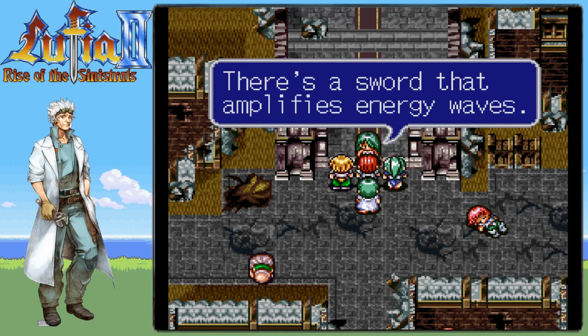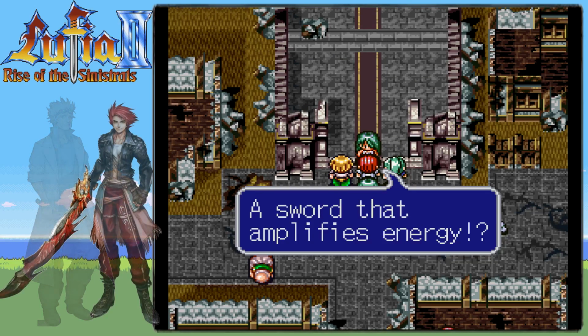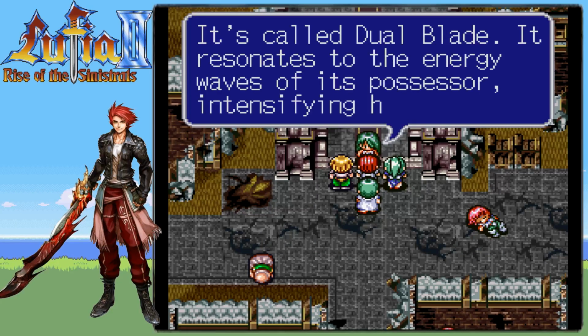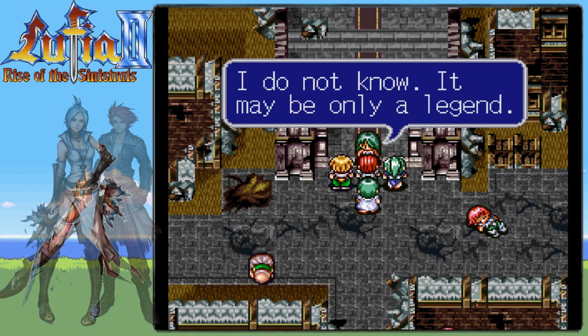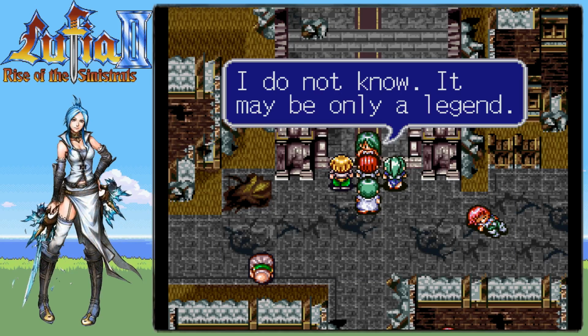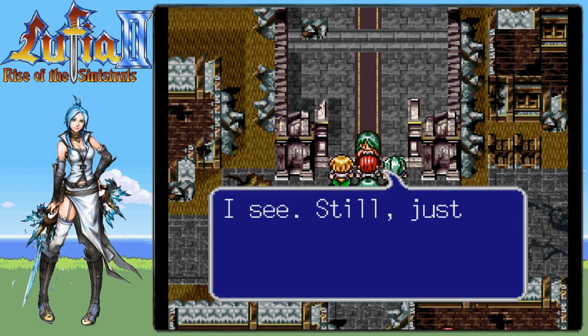Oh good, a magic sword! That's all we ever wanted. A sword that makes you stronger. Or more energy wavy at the very least. And it's even the dual blade. Sweet. Well, now we've got a good quest. I mean, it wouldn't be a Super Nintendo era RPG without a quest for a legendary sword.